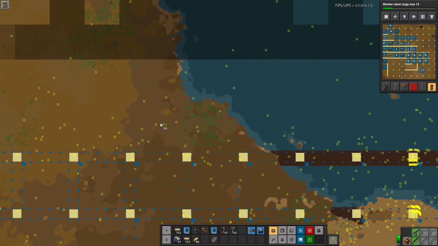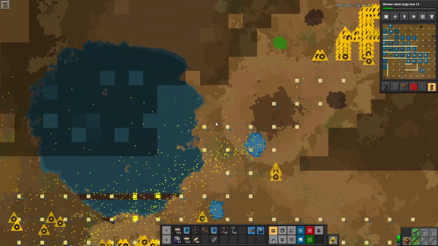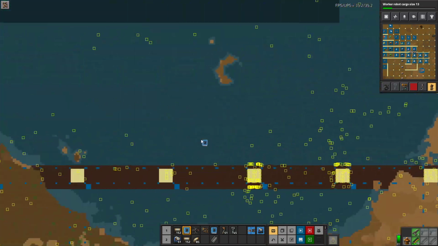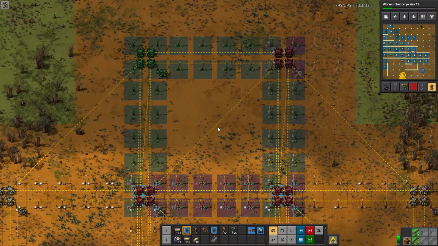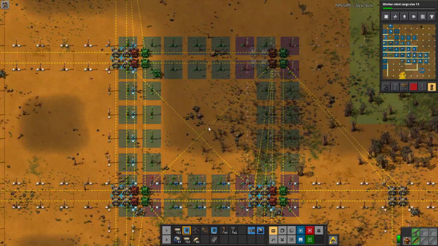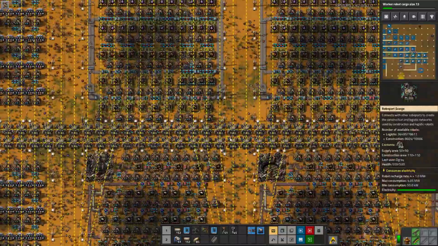There we are. That should give us room for a lot more robots that can hopefully take a better way than going all the way around as they are right now. So let's just connect these up. There we are, doing a bit of maintenance while we wait for our science setup to get running.